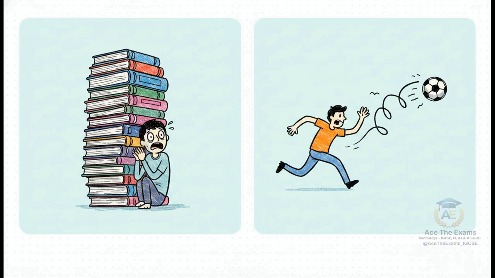On the right side, we have Sam. Now, Sam is a different story. Sam rushes the play. The clock starts ticking, panic sets in, and Sam completely misses the tactical command words in the prompt. Sam calculates a position vector when the question explicitly asks to evaluate or show that. It is basically shooting wildly off target. Look at those red pen marks all over their answers. They both drop massive marks. But don't worry, because we are going to fix their formations and yours today.